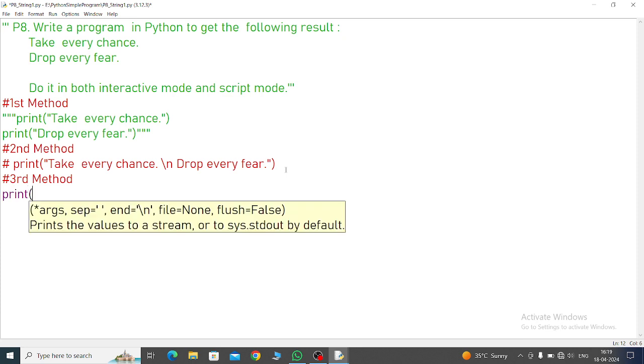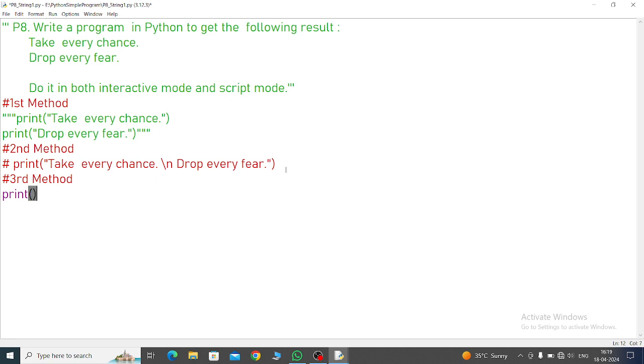Inside the print command, open the quotation, then write take every chance. Then \n. Then press the enter key and then write within the quotation.